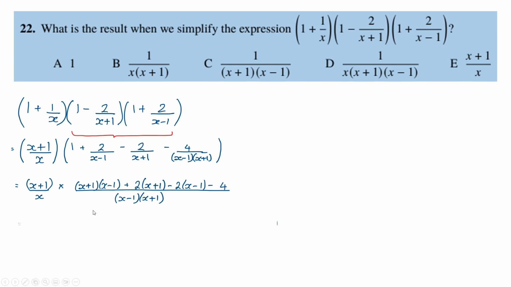expand and collect. So if I do the maths, I get x squared minus 1 plus 2x plus 2 minus 2x plus 2 minus 4. And of course, at this stage, what I do notice is the 2x's cancel, the 2, 2, and the 4 cancel, and that just leaves me with the classic, always appears in these sorts of questions, difference of 2 squares, which we hopefully already know is x minus 1, x plus 1. So there's my difference of 2 squares.